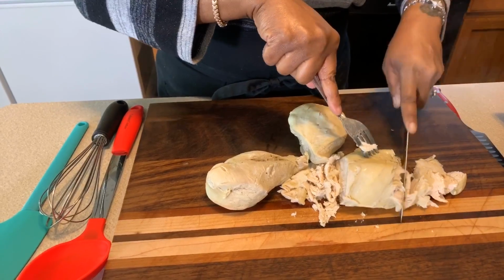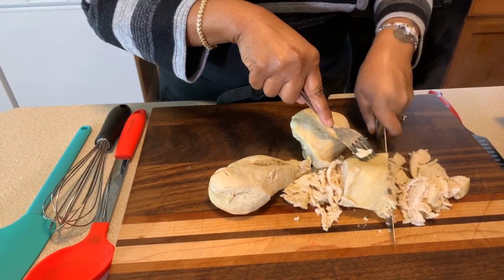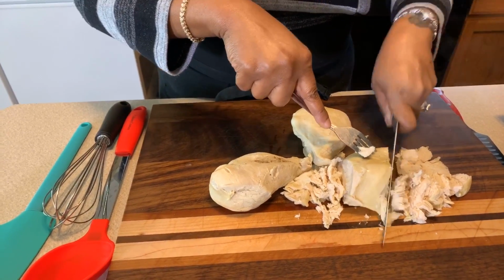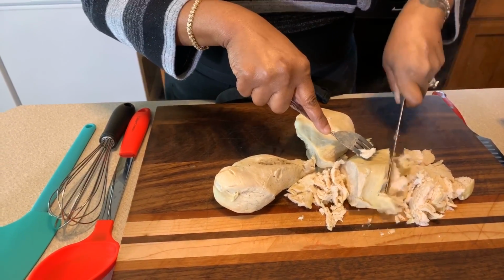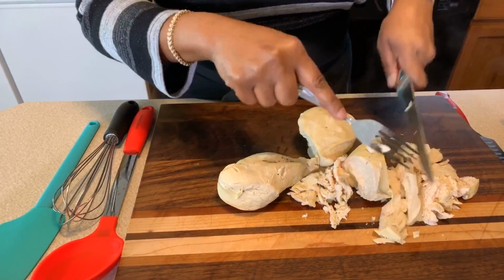I find if you use white meat for this recipe, that's what I really love the most. I've tried it using chicken thighs, which is my favorite, but I always lean more towards the chicken breast for this recipe. It just works out perfect.